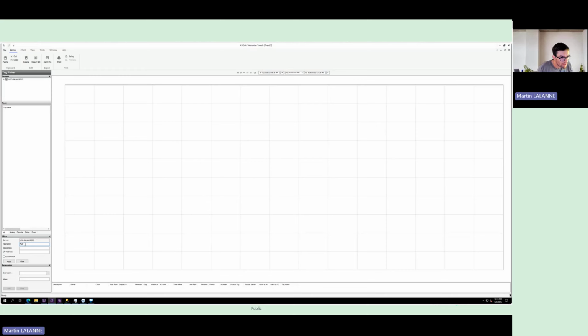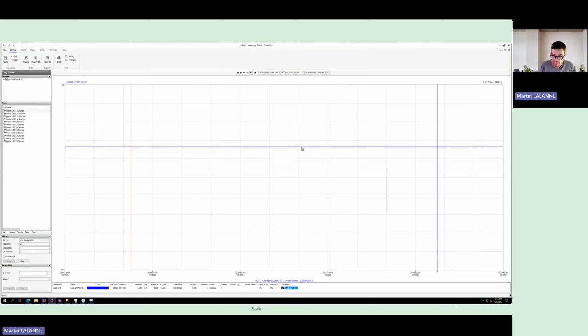Maybe I don't need to type that. Apply. Okay, byte number 1. So you don't need to have the stars; you can enter it directly, or drag and drop. And this is the tag, and you can see straight away that this is a digital tag, on and off. And we can see it's on. You have two bars here where you can see the values, and that example is not very telling because it's on and on.